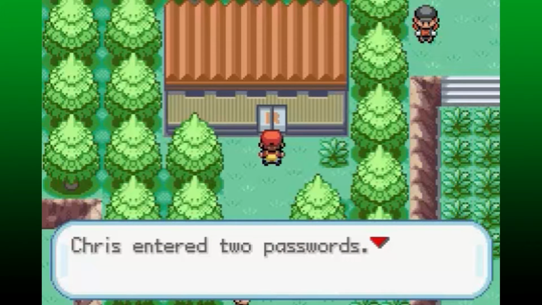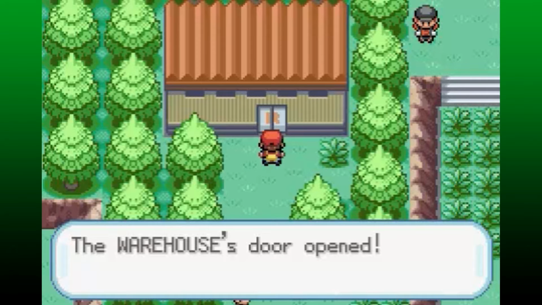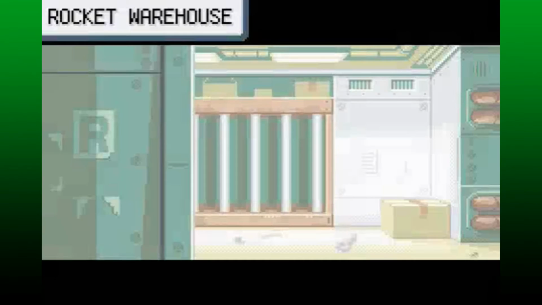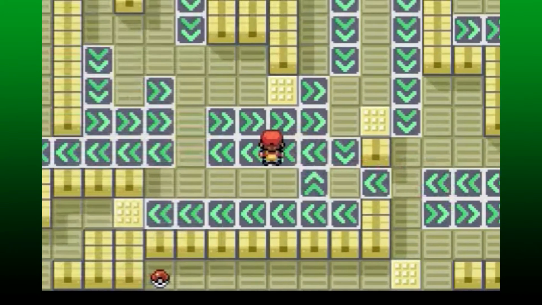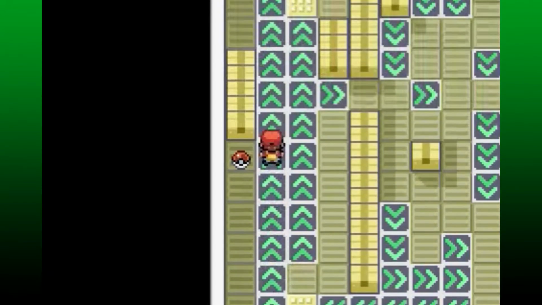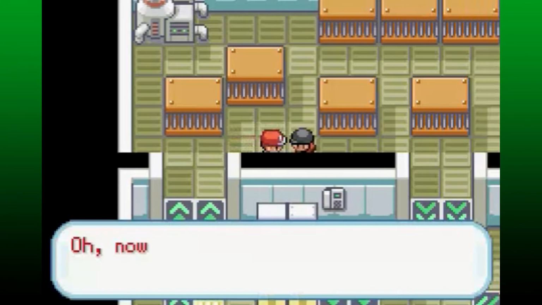Chris entered two passwords. Goldini Log Jesna Chansey. The warehouse door opened. So now we can go inside. So a funny story guys, I was already recording this, but due to technical issues, I had to redo this again. So I'm going to go ahead and get all the stuff I got before and do everything I did before as well.